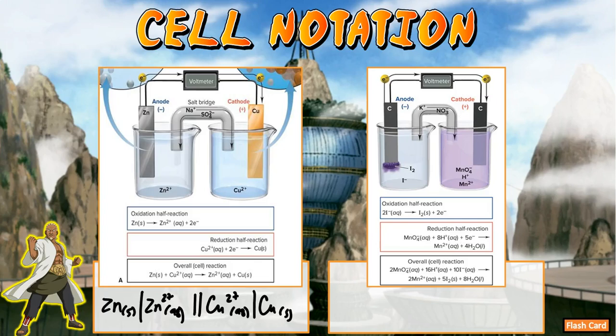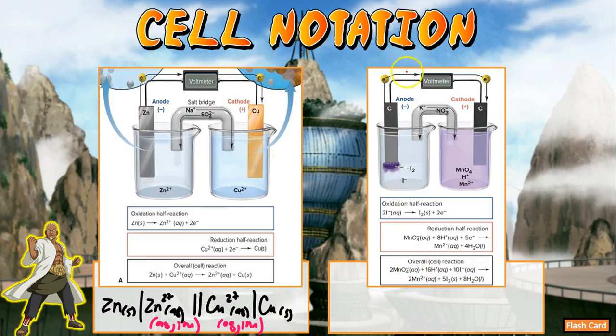You can even go further and write concentrations. If concentrations are not given, then we say, of course, everything is going to be 1 molar here. So instead of aqueous, sometimes you can see it written as aqueous 1 molar, or over here, it'll be aqueous 1 molar as well. Okay, folks? If you had to have concentration, sometimes, of course, they can put 2.5 molar, whatever the molarity is for that particular ion, for example. And it has to be the dissolved components that you're going to get concentrations for, right? Not the solid portion. We also can do this with the inert or inactive electrodes, right? That we talked about before.